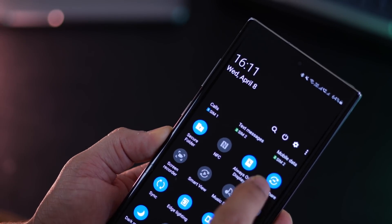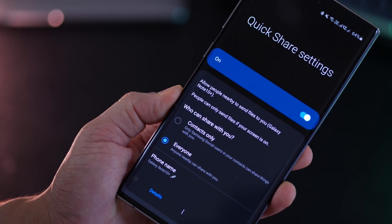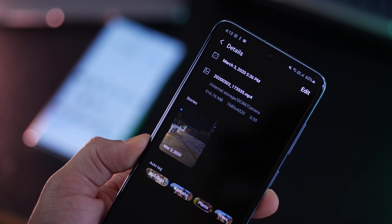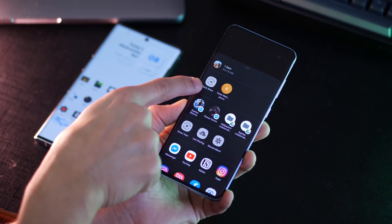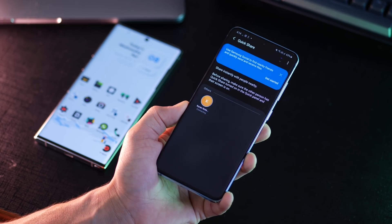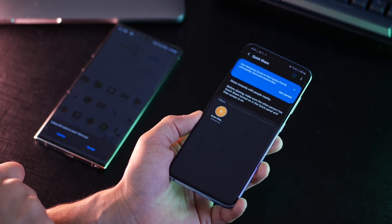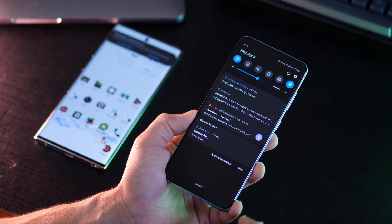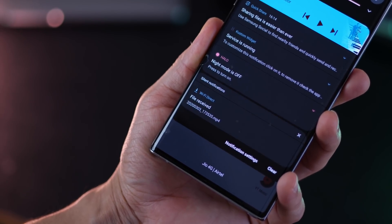Now there's QuickShare, which allows you to transfer very heavy, large files very quickly. You need QuickShare on both devices. Here I have a Galaxy S20, and I'm going to transfer a 500 MB large file using QuickShare to the Galaxy Note 10+. You can do that vice versa as well. Trust me, 500 MB — I just accept that on the Galaxy Note 10+, and the transfer happens in less than seven to eight seconds, and it's done.